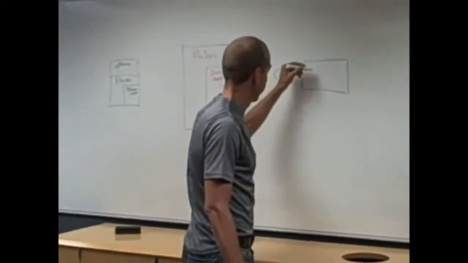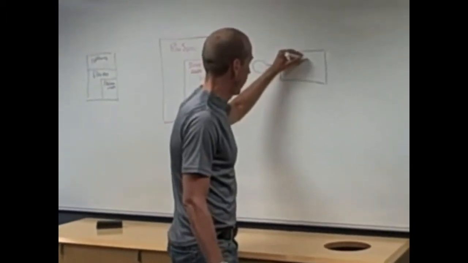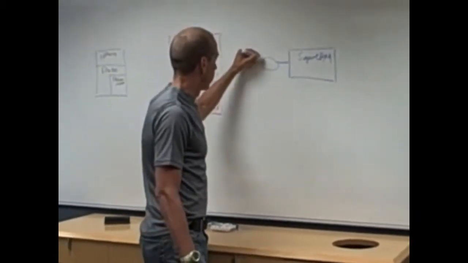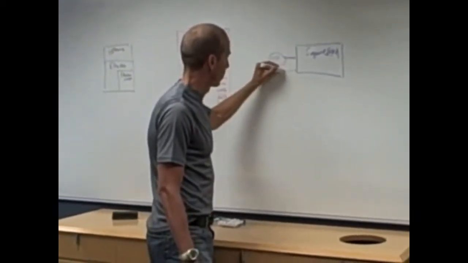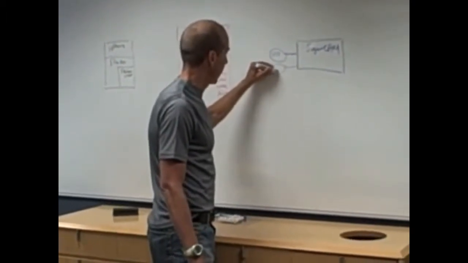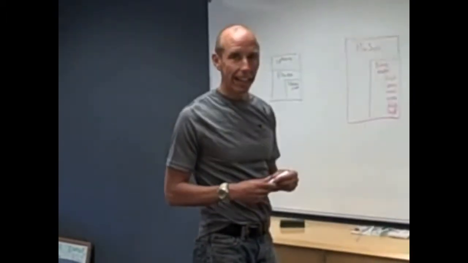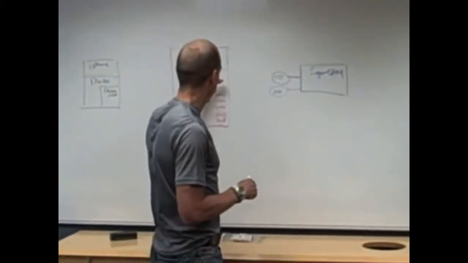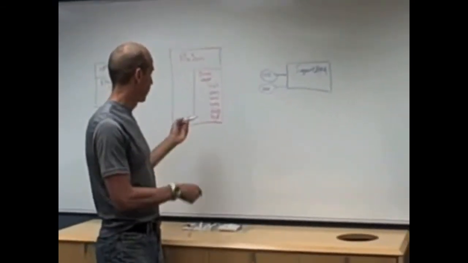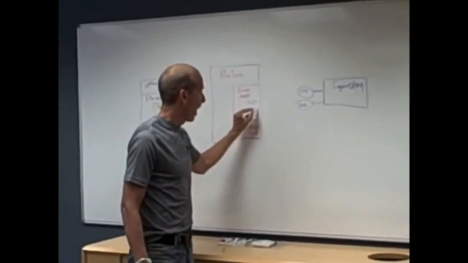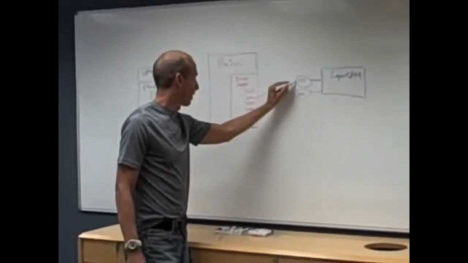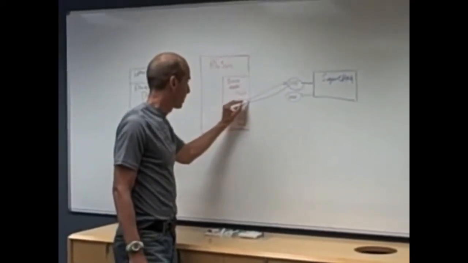So let's talk about what's actually going on with this back end. So you might have some enterprise back end here. One that we use a lot for samples is Sugar CRM, but it could be any enterprise app. And it exposes data. It might use REST, it might use SOAP, it might be XML RPC, it might be any internet accessible web service protocol. And you then, as the developer, are going to provide these methods, let's say the query method, which goes out and makes the call to the back end. It might do a REST call to get the data back. So it does a query and gets the data back.